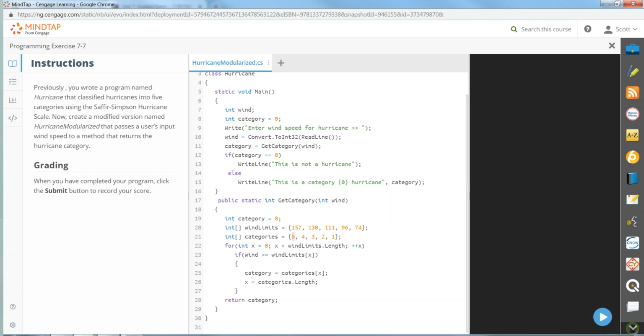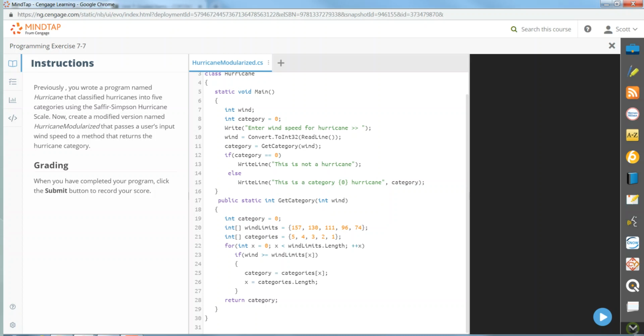Okay? So this is similar to what we've already done in a few exercises previously, but we didn't do it in a modularized program. By that I mean individual modules. Now, early on in the course we talk about modularization and the fact that I can use code that already existed.